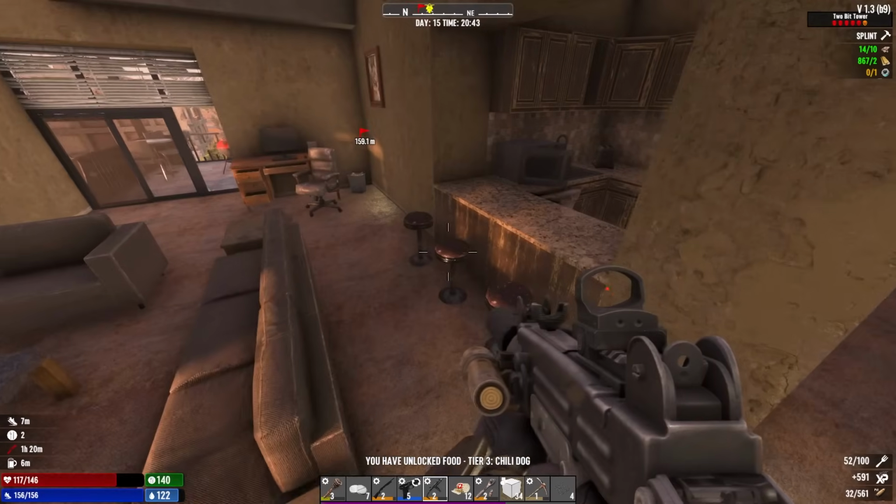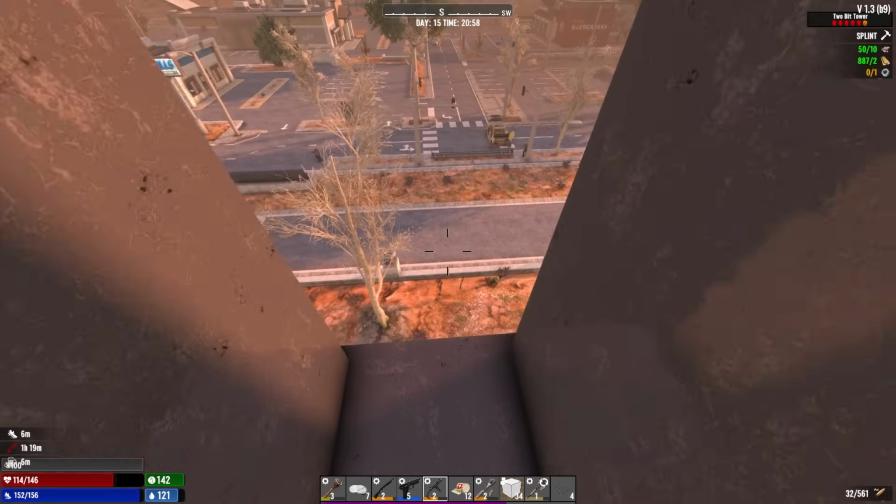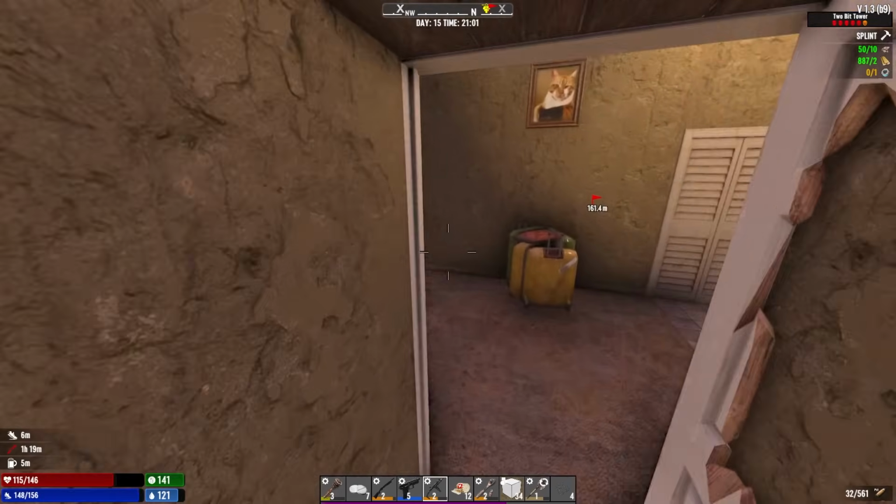Y'all got any glue in here? Stick my leg back together. Oh, grill. Anything out on this back area? There must be a reason you can do this. I guess not. Oh, hello, feral light.